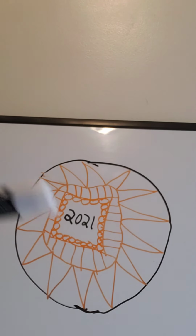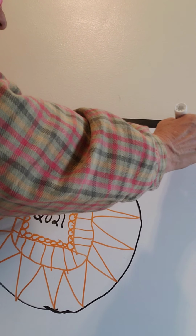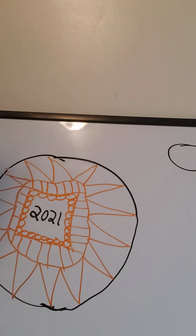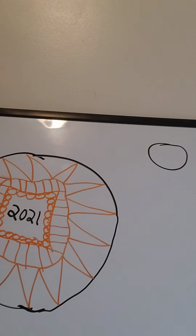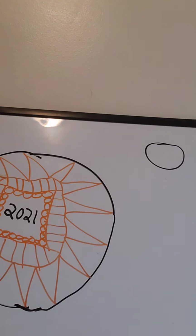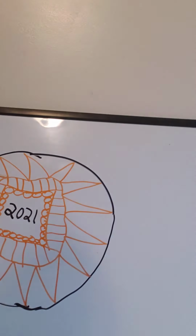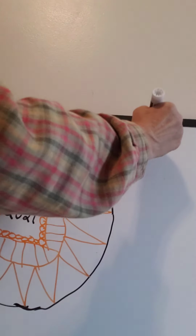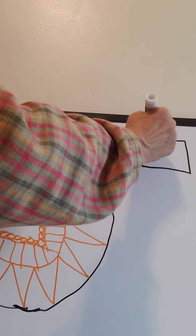And we are going to come over here and draw a circle, because that's going to be my clock. Well, maybe you know what? Or you know what? It might be easier if it's a square clock, because it'll be easier maybe to write the numbers on. Because the last clock I did was round, and it was not that easy. Okay, got a big rectangle.